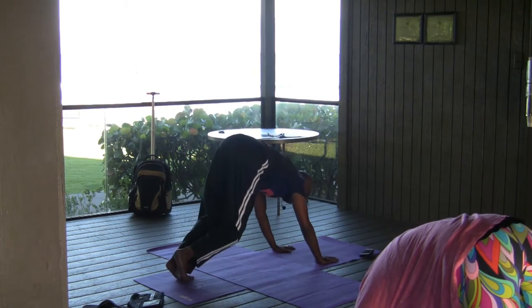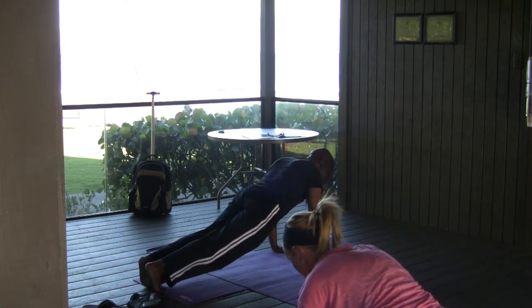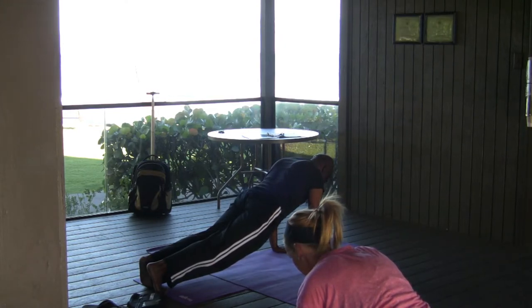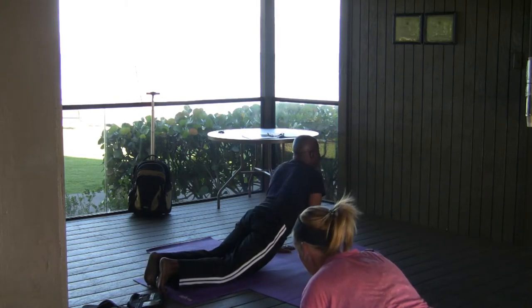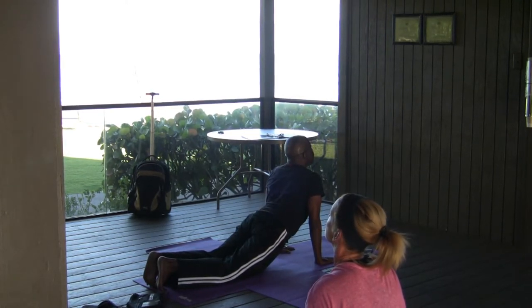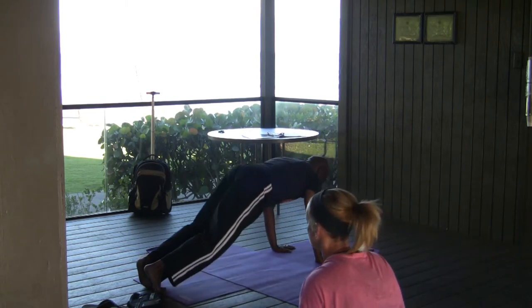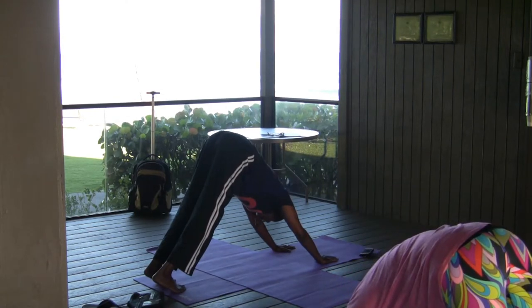We're going to step into a plank. If you need to release your knees now, please do. Or not. Honor where you are. Breathe. Let's all release our knees and look up to the ceiling. Modify upward facing dog. Long deep breaths. Breathe. Focus down. We're going to press back into the downward facing dog one more time and just stretch. Long deep breaths.